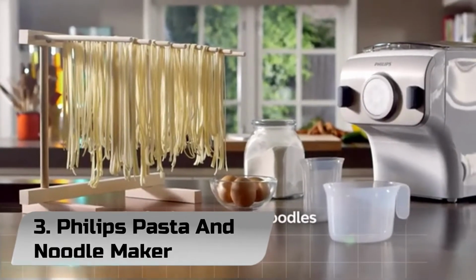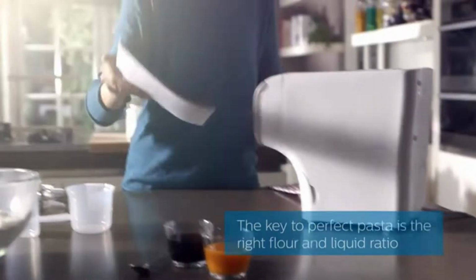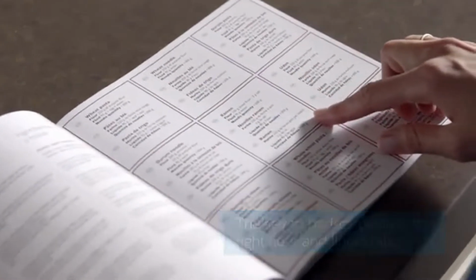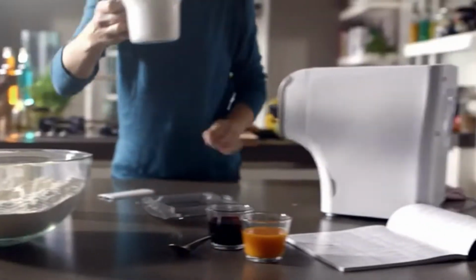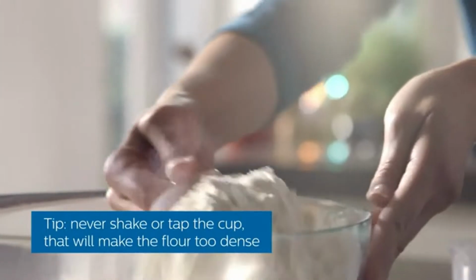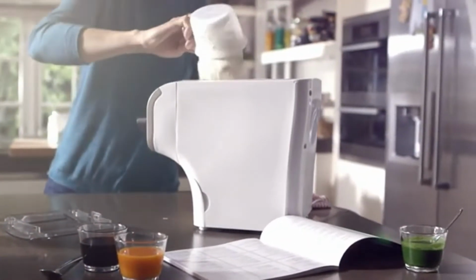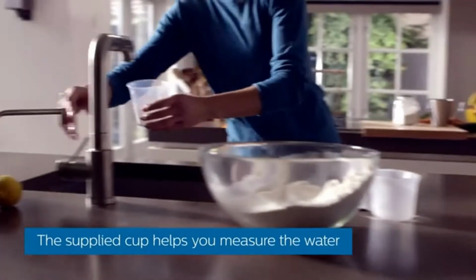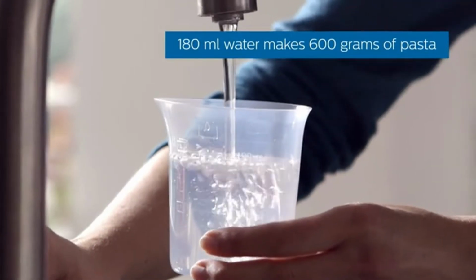Number 3. Philips Pasta and Noodle Maker. For those short on time and energy, the Philips Pasta and Noodle Maker is the perfect option, especially if you want the highest quality around. As our premium choice, it boasts superb performance and results, while also eliminating most of the stress you get with traditional handmade pasta. As a pasta machine, it mixes the dough automatically and makes a pound of fresh pasta in just 15 minutes, so it's ready for dinner before the kids get home from God knows where.